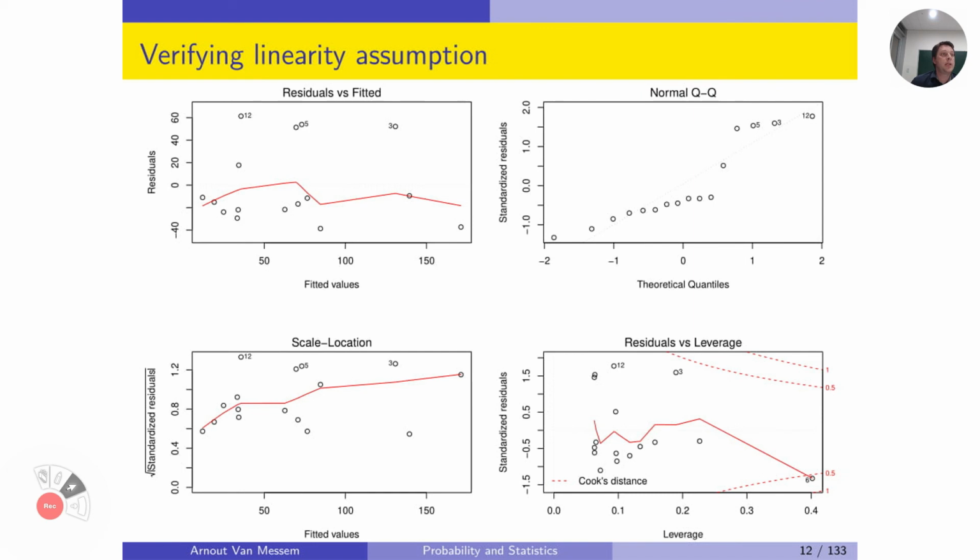Here we see we get 4 different plots. The one that is important for us at this time is the upper left one. This is the residual plot. On the y-axis we have the residuals, on the x-axis we have the fitted values or the predictions. So in this case we have ei as a function of y hat i. If we now look at the plot, we see that the plot doesn't really show a pattern and that the assumption of linearity seems very plausible.